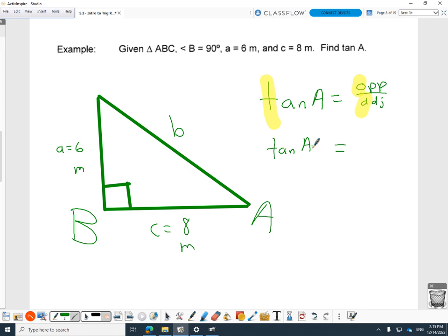Now that we know we're using angle A, what should we do? Circle the angle you're going to use. I'm telling you, that's vital. You're like, oh, I don't need to circle it. I get it. I'm like, everybody circles it. The grade 11s, the grade 12s, they circle the angle they're going to use. Jackson asks, are we using angle A because it says tan A? Oh, great question. Yes. That's our only hint in the whole question that tells us we got to use angle A, because it said tan of A. If it had said tan of B, we would have done something different. Or tan of C, we would have done something different.